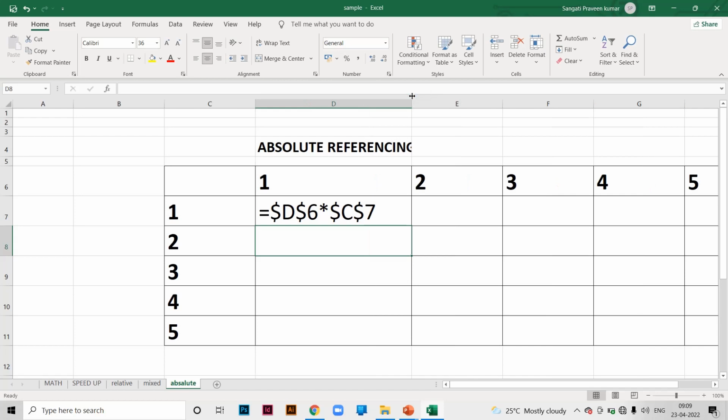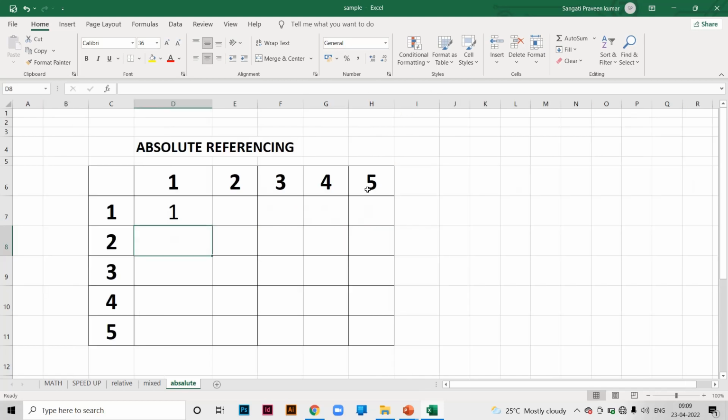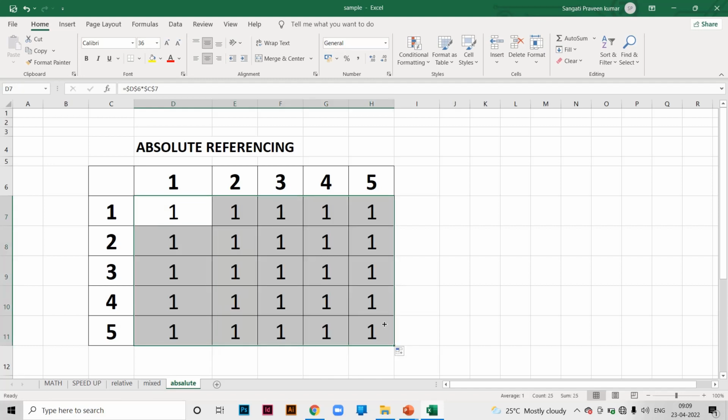Okay, right. Hiding the formula and dragging out. See what mistake we have made here. We applied the column followed by the row constant. So we entered only that D6 and C7 value.